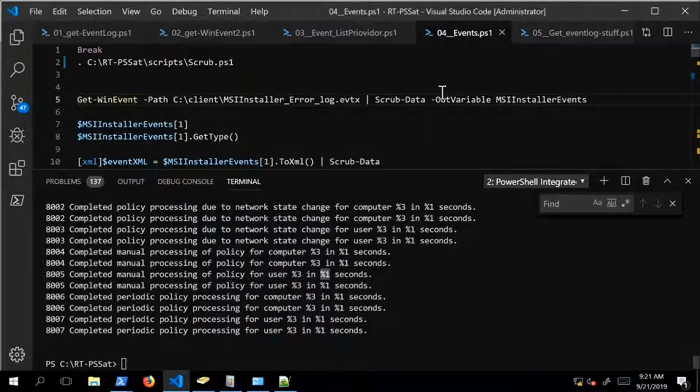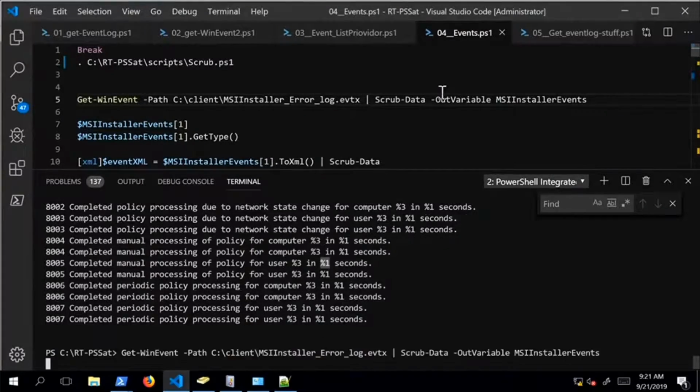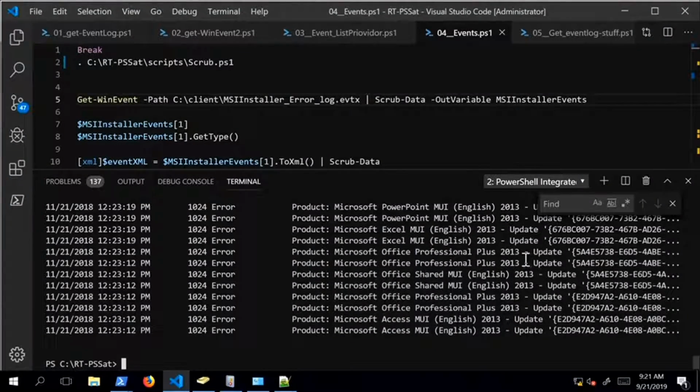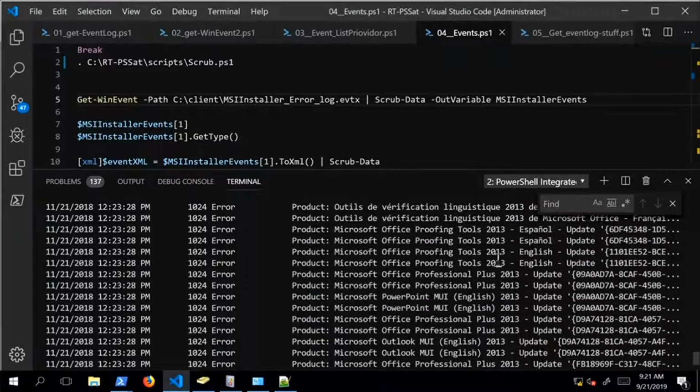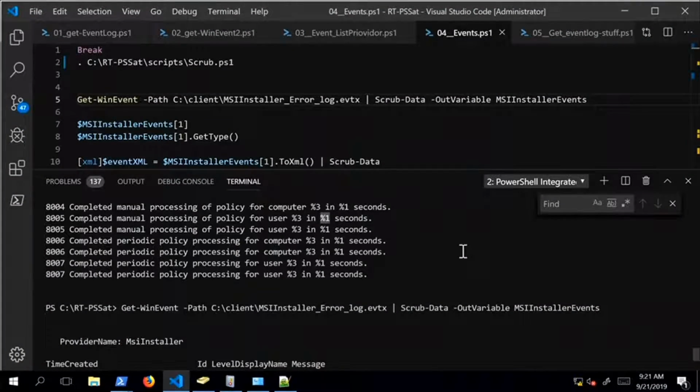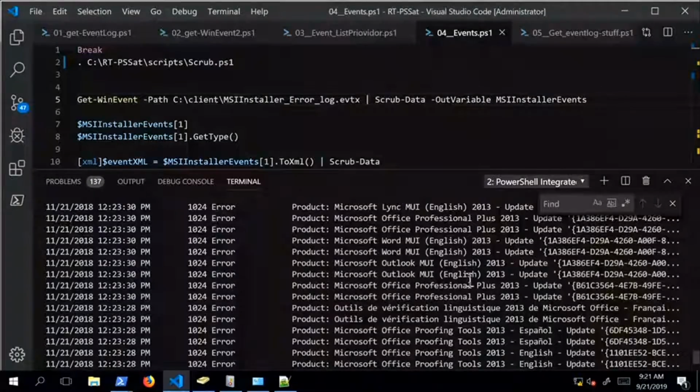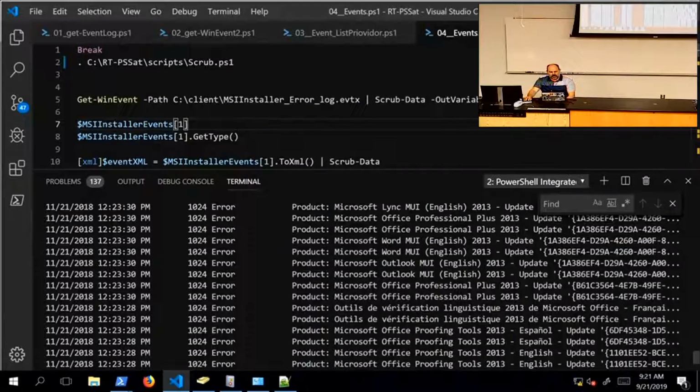All right, so Get-Event. So here's a good practical example of, hey, you're looking at the event log. There's a bunch of errors. Well, are these real errors, and what are these errors for? It looks like when we did an Office 2013 to 2019 upgrade, there are a bunch of errors that threw up in the event log. So is it a problem? Is it not a problem? So I get them all, and yeah, out variable. There you go.